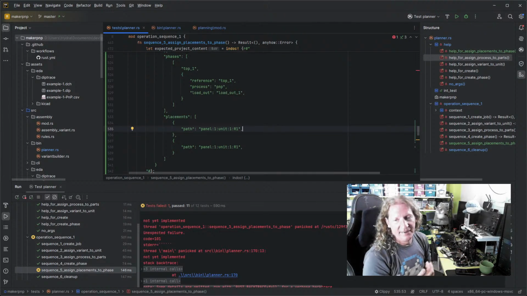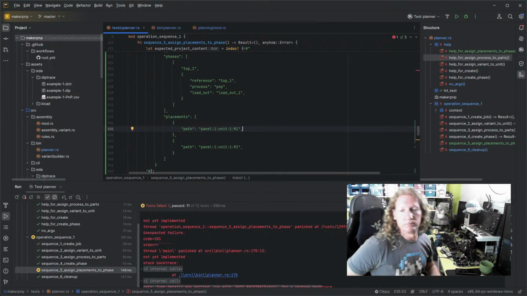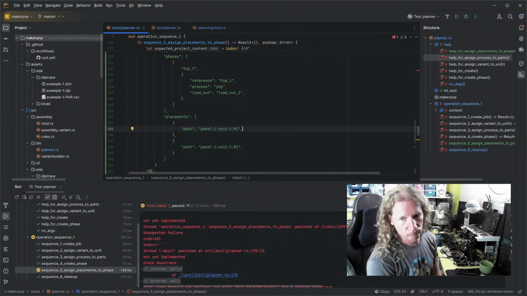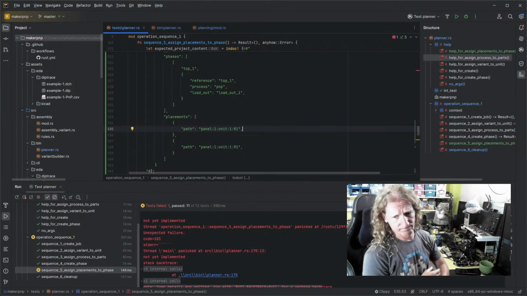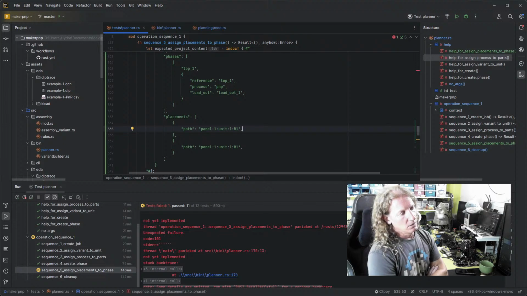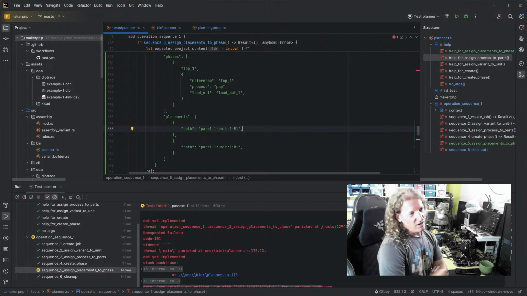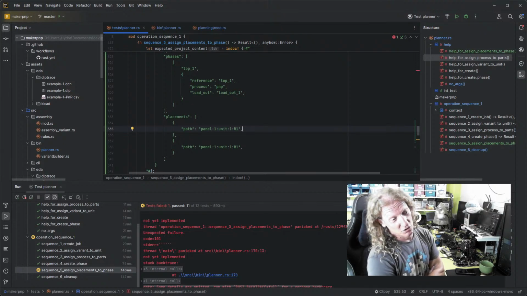And then, I don't know whether we want to store or update the rest of the details to the placements in here or not yet.